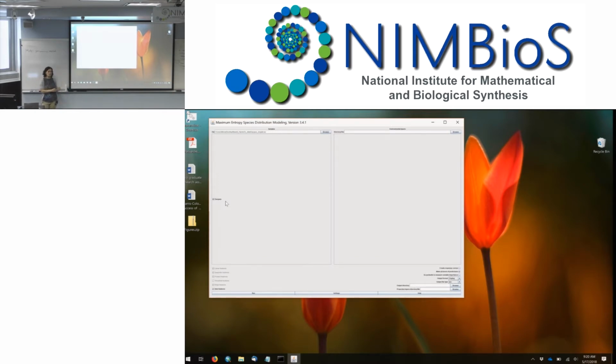And then species 2, 50 records, the next 50 rows, latitude, longitude. So you will have your entire data set of presences for all species in one CSV file: species 1, species 2, species 3. And then you can run all models at the same time for all species.